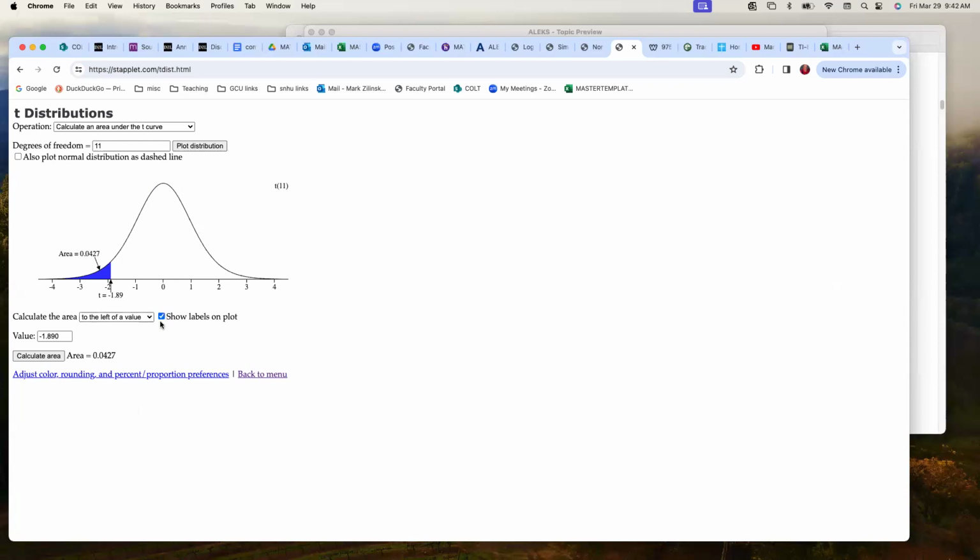Okay. So again, you see it's very similar to the normal curve. It centers at 0 and so forth. This tail is going to be a little bit fatter than the standard normal. So if I had a Z statistic, right, a negative 1.89, that p-value is actually going to be a little bit lower because the normal tail is going to be a little bit shorter, okay, or skinnier, if you will. All right. So that's one way of getting that.